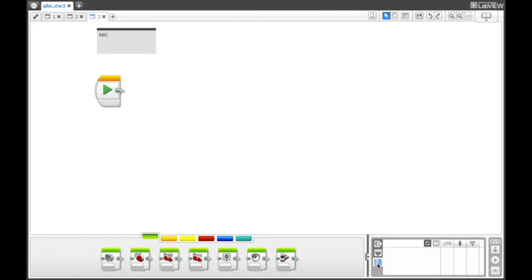Next is available bricks. Here you can see through which medium my EV3 brick is connected to the computer. Is it connected with USB, Bluetooth, or Wi-Fi?